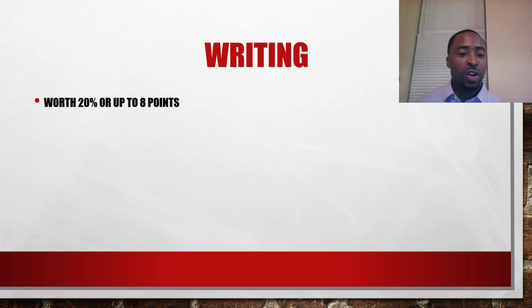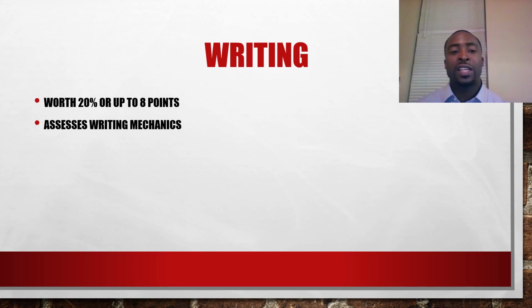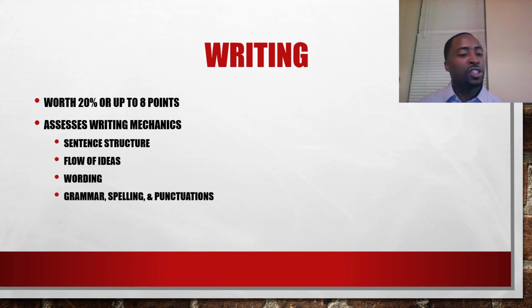Now, the final category is one that normally gives people the most trouble, and it's the writing. It's worth 20% or up to 8 points of your grade. We're simply going to assess writing mechanics here: sentence structure, flow of ideas, wording, grammar, spelling, and punctuation. So everything within the confines of writing, how you flow with your paragraphs, your ideas, the words you use, the phrases. Do you have any grammar or spelling or punctuation errors? So we're going to look at all of that here.